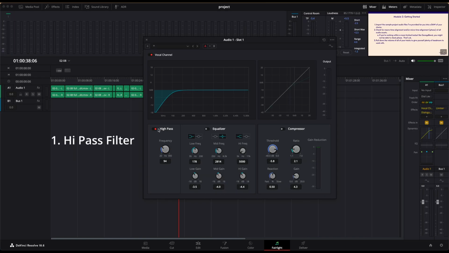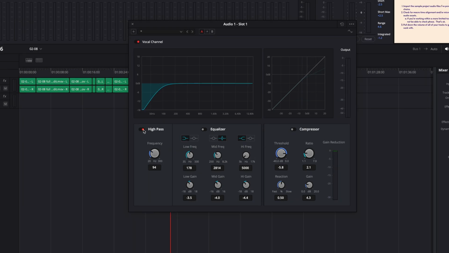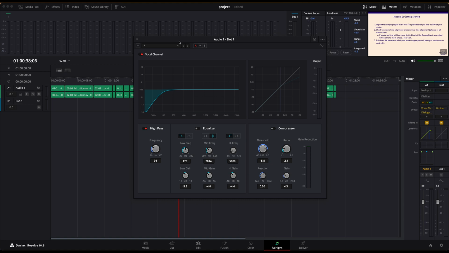Starting off inside the vocal channel, we have this high-pass filter. A high pass lets all frequencies above the setting of the filter pass through. It lets the highs pass while cutting out the lows. And if I turn that on and off, you can see what that filter is doing. In this case, you won't hear a huge difference when I turn this on and off because we're not working with a bass guitar or a kick drum here. My vocal doesn't go down that low, and the filter isn't working that hard. I've put this high-pass filter on as a safety measure, just to catch any low-end rumble that might be slipping into the microphone here and there. Here's the before and after with the high-pass on and off.